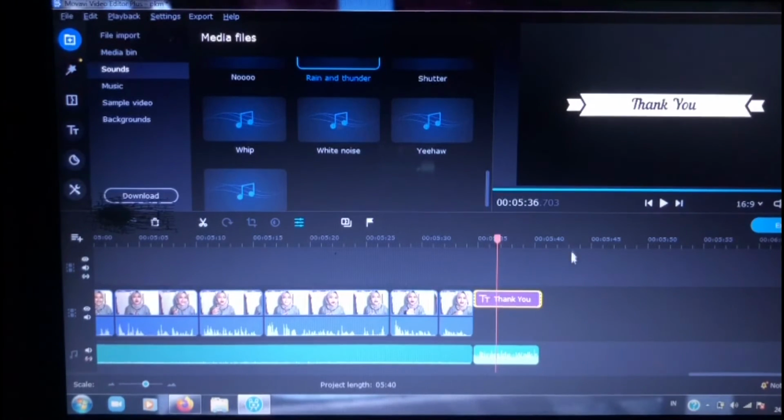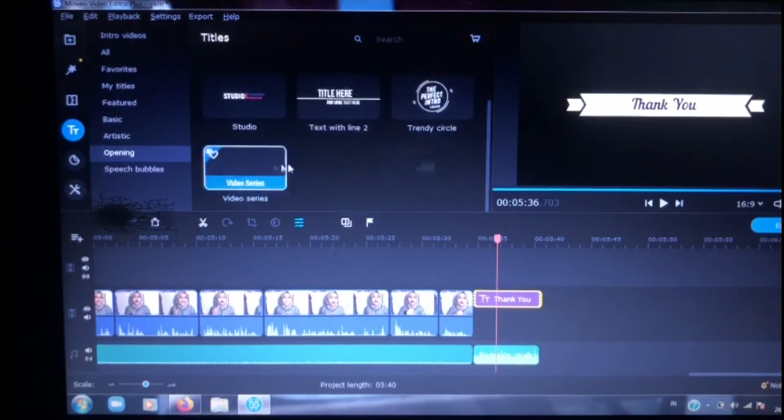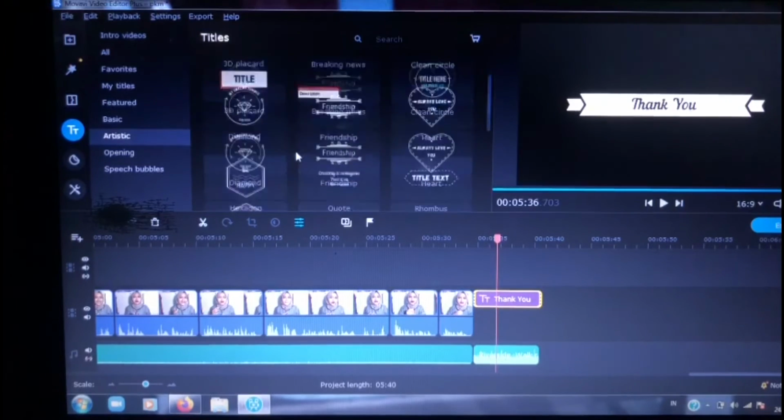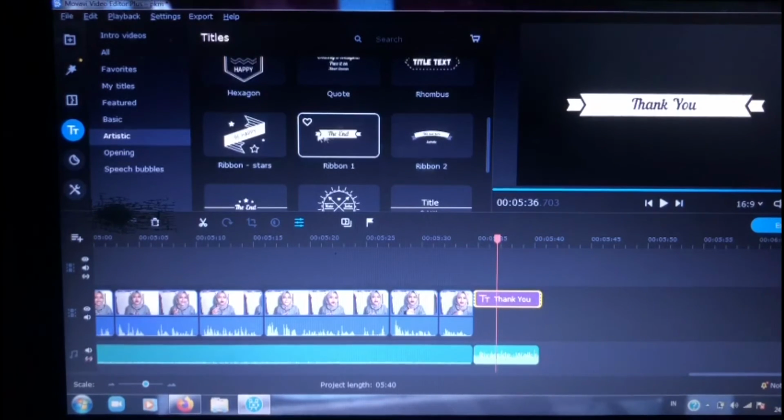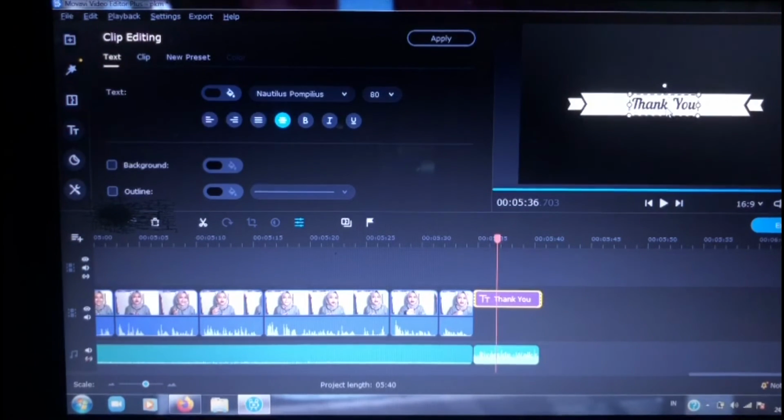You can choose the template by clicking the tag icon. Choose the one I use and drag it to the right side of your video and double click here to write the text you want.